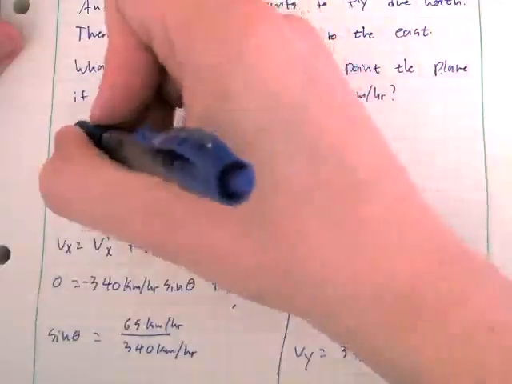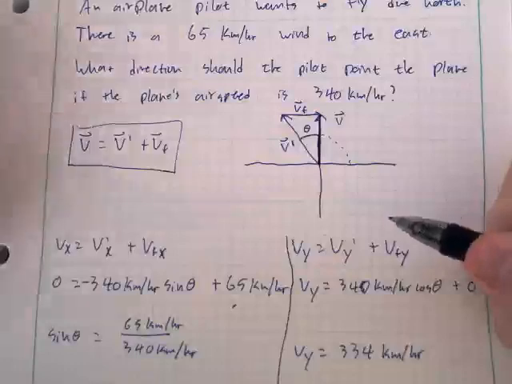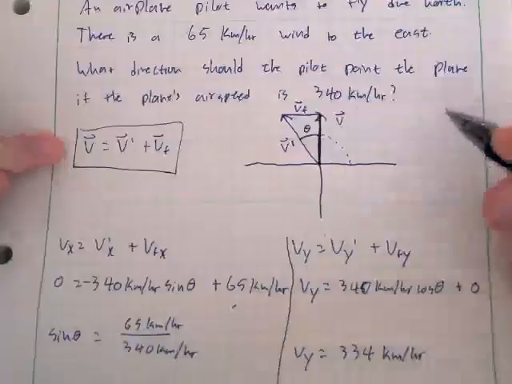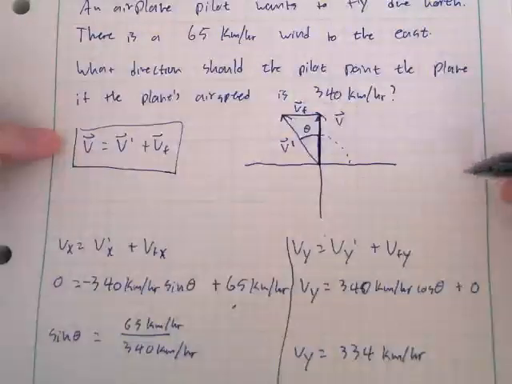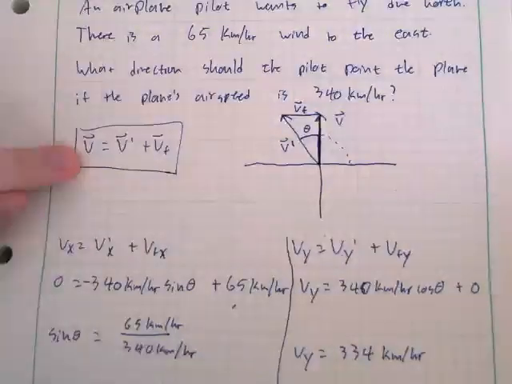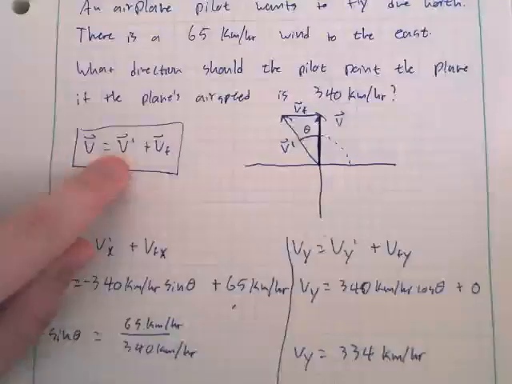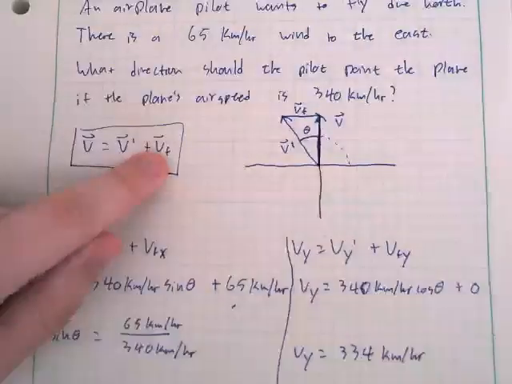It is this formula here over and over and over again, right? There's a lot of different things you can do with it. Again, there's 6 different variables in here if you're doing this in 2 dimensions. And so you can be given any 4, right? You have to just understand and kind of match up the physical situation to the math of what variables correspond to what. You have your velocity of your object relative to the stationary frame equals the velocity of the object relative to the moving frame plus the velocity of the frame itself.